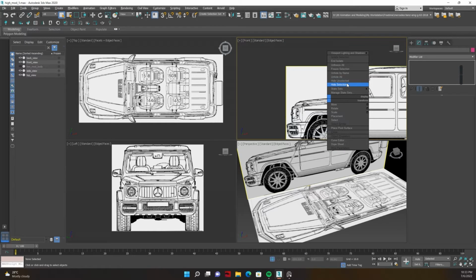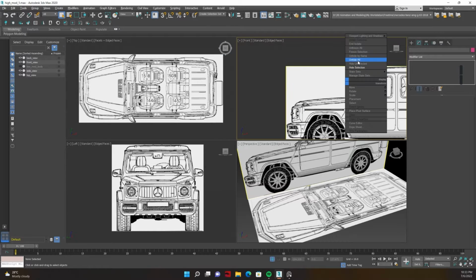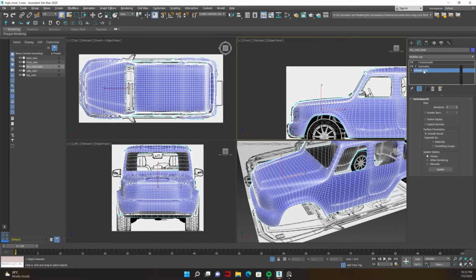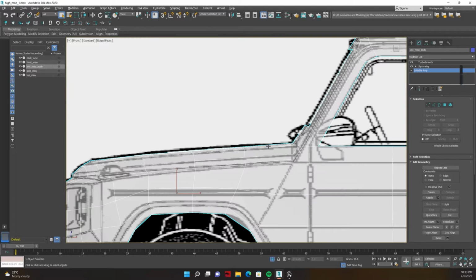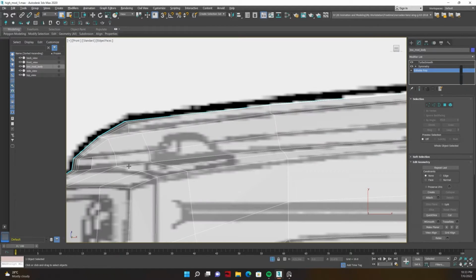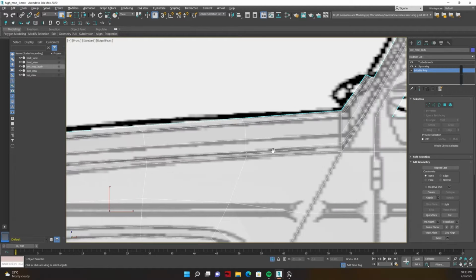I will unhide all, select this one, go to editable poly mode, and zoom in on this one, and I will select this edge mode.